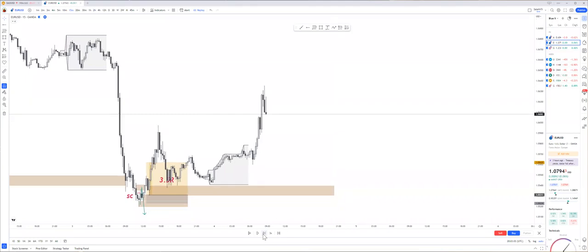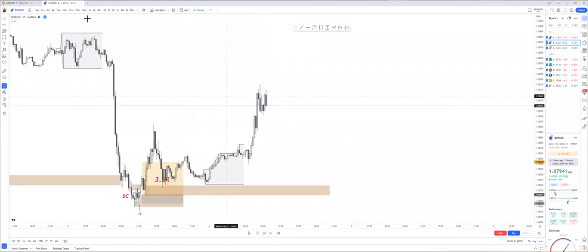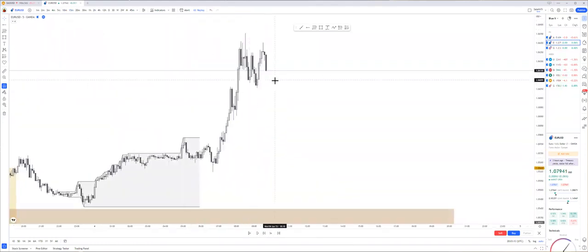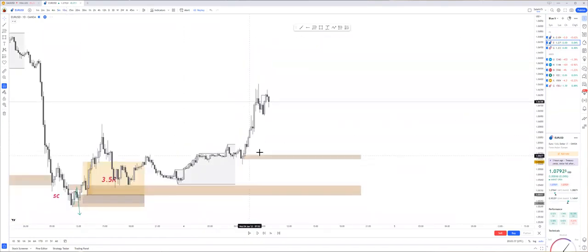Let's continue. There is a potential that this demand can get respected, or this demand, but let's see. Okay, so now we've had a break of structure here, which shows that price wants to continue in an upwards direction. My point of interest would be here. This is where I would love to enter. It has been touched a little bit. However, there's an imbalance here, so I suspect that price will come into this area here before moving upwards again.